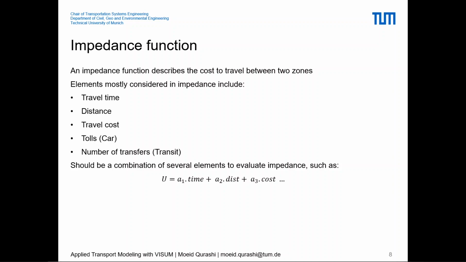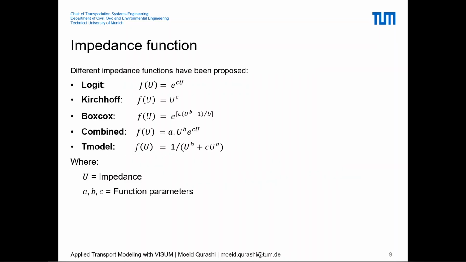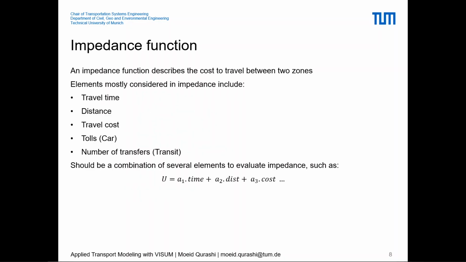Utility is something that you want to do, right? You want to travel. What is the utility if you want to travel? But this is the opposite of that. That is the resistance, why you don't want to travel. The travel time is more, I don't want to travel. The cost is more, I don't want to travel. So how does this resistance directly affect the travel? This is how you evaluate the impedance.